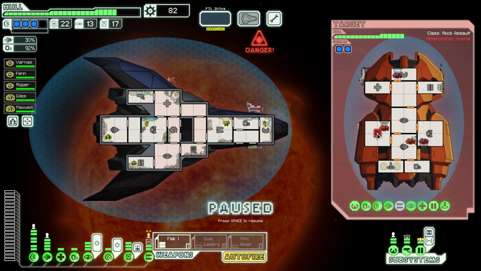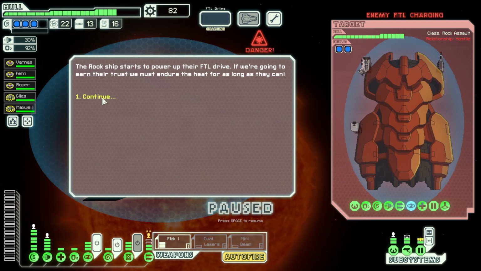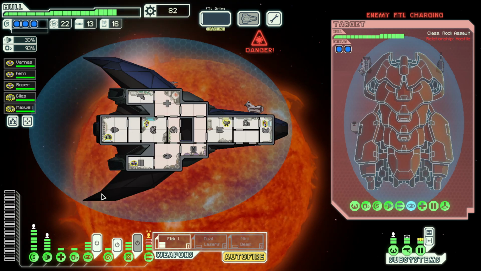They do have cloaking, you may notice. Which, yes, annoying, but not that big a deal for what we need to do. Yeah, so they're going to power up their FTL drive. If we can earn their trust, we must endure the heat for as long as they can. So really, we just want to hang about.